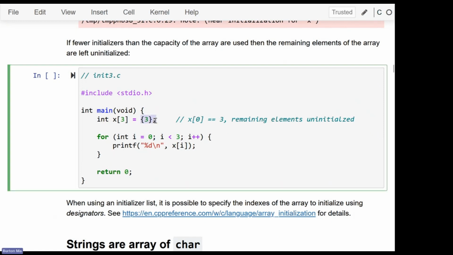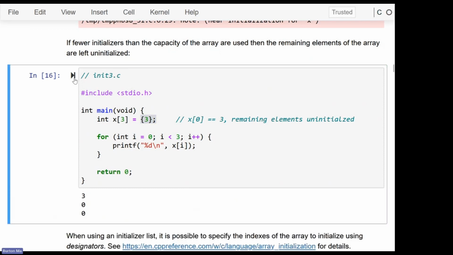Okay, you can use fewer values though. So you can use fewer initializers. If you use fewer values, then the remaining elements are uninitialized. So on my computer, you always get 0 for the uninitialized values. I'm pretty sure the standard says that the remaining elements are in fact uninitialized. Here, if you run the program over and over again, you're always going to get 0, but that's not what the language standard says will happen.